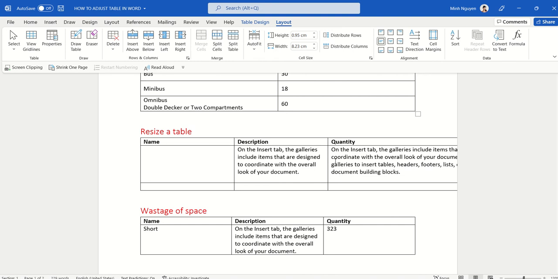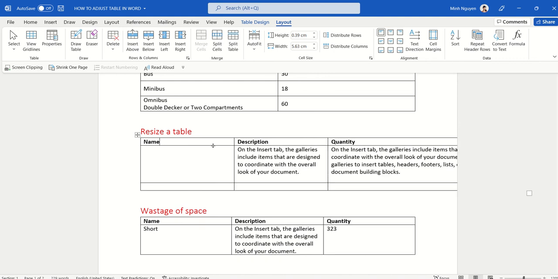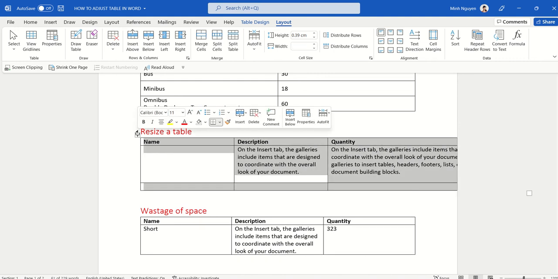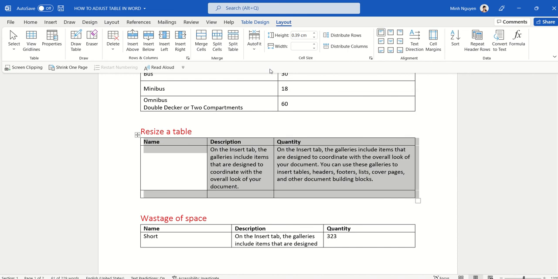Now next, very often we would need to resize the table. So you can see that the table here is spreading beyond the border of the page. And this normally happens when you cut and paste a table from another Office application such as Excel or PowerPoint. Normally, our impulse could be to drag it forcibly, but still it doesn't work. So a better alternative is to click on the entire table, then go to table layout, go to auto fit, and select auto fit to window. Window here means the page border, and our problem is solved.